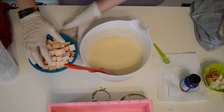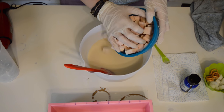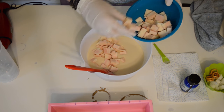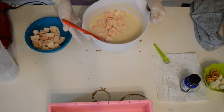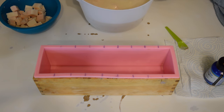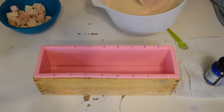All right, I'm going to pour probably about half of this in here. And then I'm going to bring in for a closer look at the pour. So I'm going to pour about half of this batter in without making a mess. Ha ha.